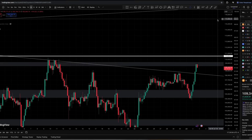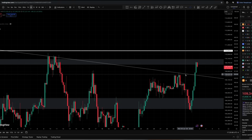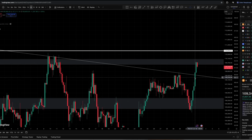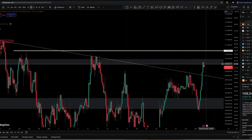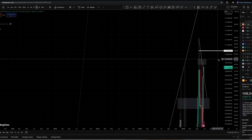And here on the 4 hour, we were saying if we got to close back above this wick, that would increase the likelihood of pushing to the top of the range. We were saying that this downward sloping trend line would be a key level of resistance, which it was for this first move. But on this next one, we broke through it and we pushed right through. So now we're just finding a little bit of rejection and a little pullback here at the top of the range that you can see here.